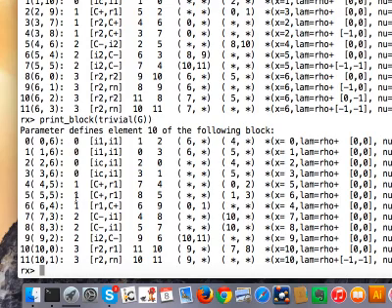This number here, in this column, is the length. Length of what? The length of the parameter. There's a notion of length of a Harish-Chandra parameter. Anyway, so another thing that this tells you.